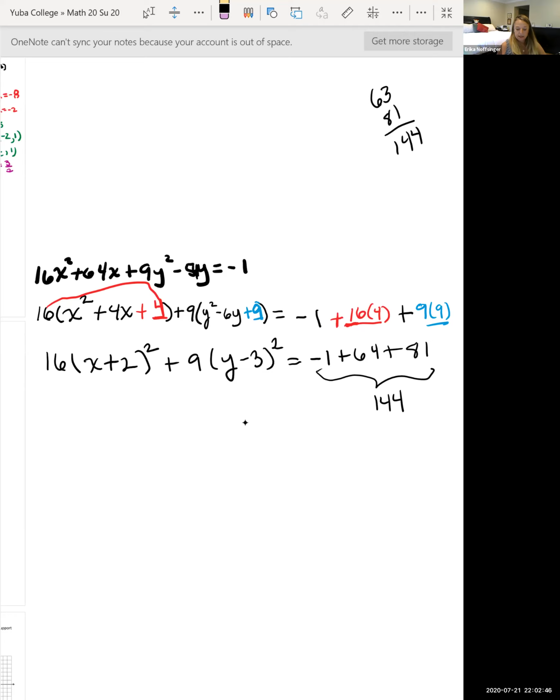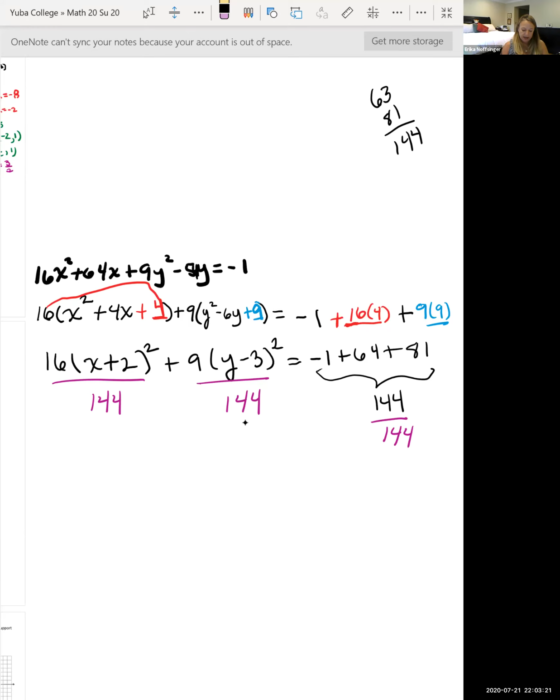It's not in the form we need. It needs to be set equal to 1. So you have to divide both sides of your equation by that constant on the right-hand side, if it's not 1 already, to make it 1. We can do that by dividing every single thing by 144. Each term or grouping on the left-hand side is divided by 144, which helps because we can't have a coefficient other than 1 in the numerator with that x minus h quantity squared.